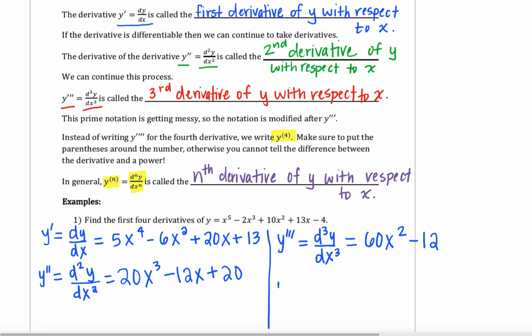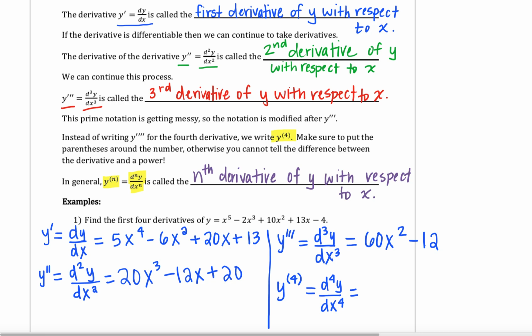Now to get to our fourth derivative, the prime notation again becomes a little bit messy, so I'm using a 4 as a superscript, but I'm putting it in parentheses to represent that it is a derivative and not just a power there. So I have the fourth derivative, or in the operator notation, the fourth derivative of y with respect to x all 4 times. And I can now find that derivative by differentiating our third derivative.